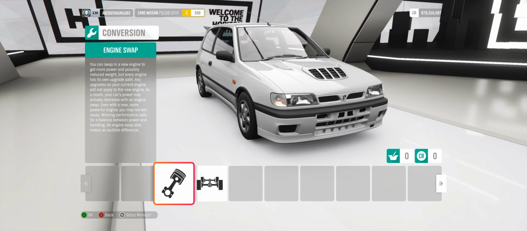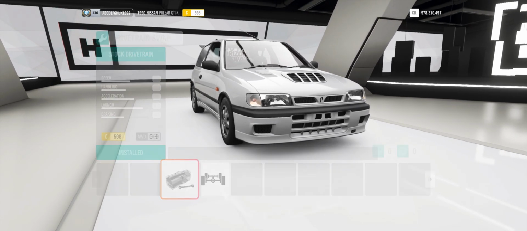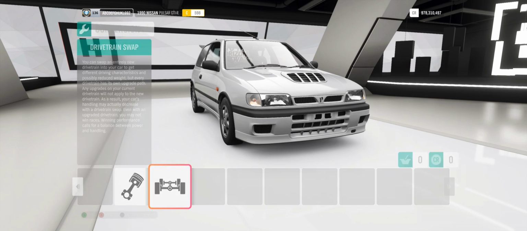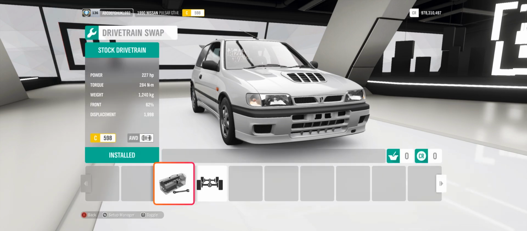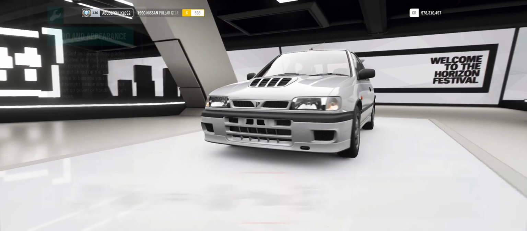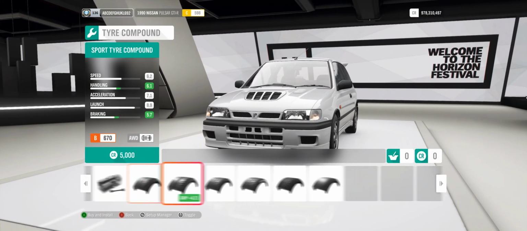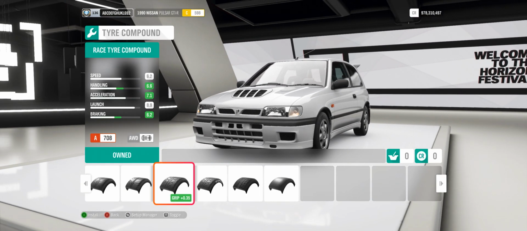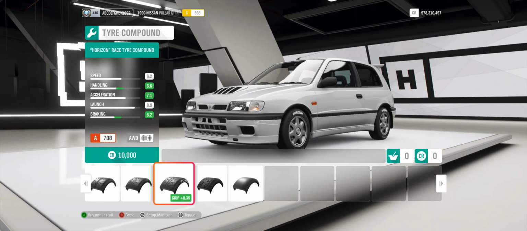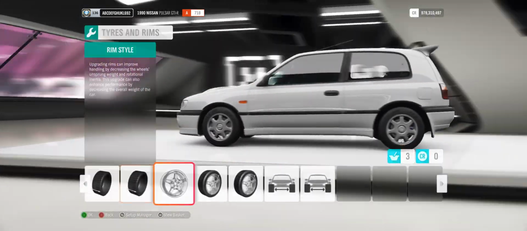We're going to leave the stock engine because stock, these come with an SR20 with about, I think it was like 240 horsepower. Okay, so they got it at 227. But these things are really good little cars in real life. They look super cool. It's basically the GT-R's brother, if you want to think of it like that. Baby brother, I should say.